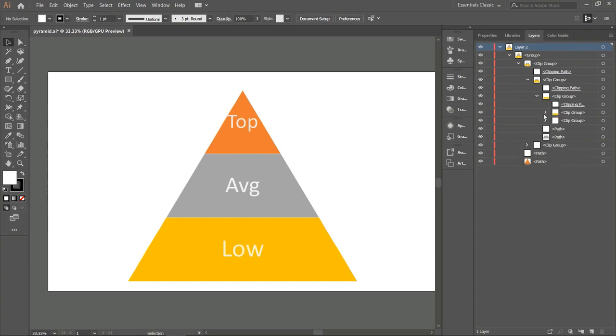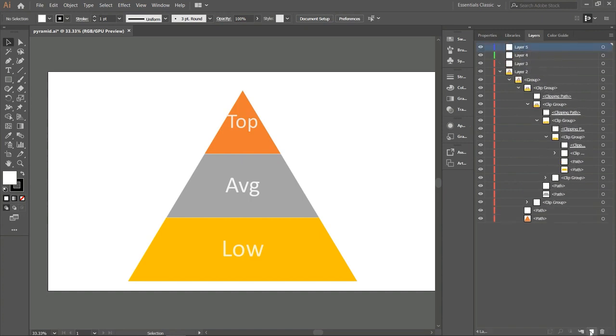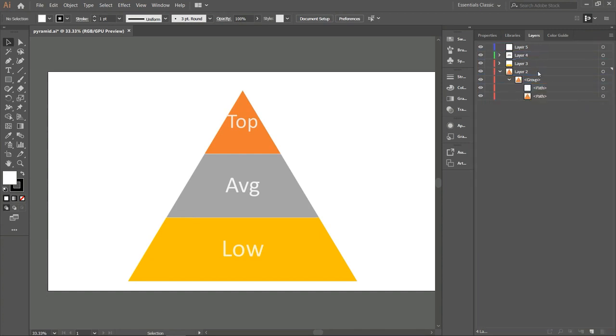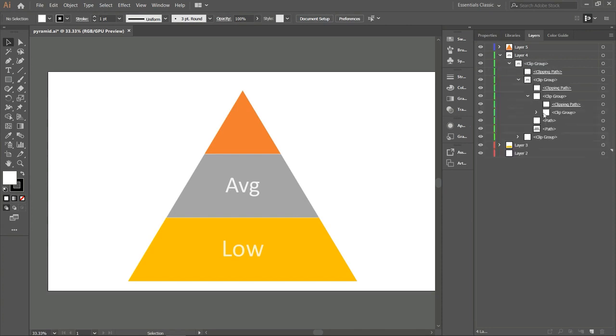So here, as you can see, when you go to the layer option, you get a lot of different layers and groups that are there. So you have to categorize them. Just put three different layers and we are rearranging them. You don't need to be very perfect in Illustrator. This is a simple thing. Using this method, you can do a lot of visualization with great ease. So here we have three different layers and this text was missing. You can search for it and put it in the right place.